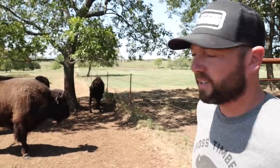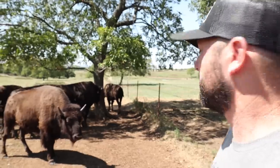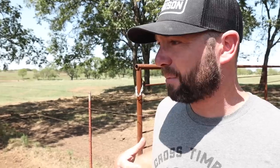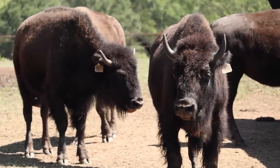I think these animals look pretty good right now. Because we had a drought and we're still in it. We did have some rain, and it's helped a bunch. As you can tell, it's green here now, but we're still way behind on rain. But because of the drought, we've had to put out some hay, but I've also been putting out our four-way blend for them in our Oklahoma Pride feeder. And because of that, they've been able to gain weight, keep on the pounds, and they look really fleshy, is what I like to say. But they just look really healthy and pretty. And coats look amazing. Yeah, their hair looks good.